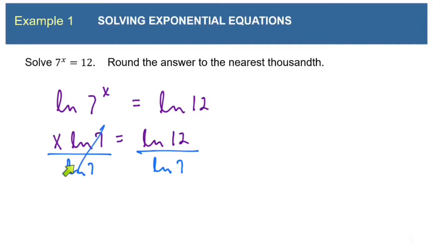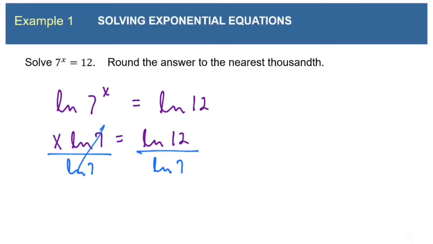That cancels it from the left side, and we're left with this, which our calculator can evaluate. So in your calculator, you will find the LN button, which is right below the log button. It's the third button down in the left-hand column if you're using a TI-30X2S. So you'll go natural log of 12, and then you'll need to close the parentheses. I hope you're doing this with me. So natural log of 12, close the parentheses, and then divided by natural log of 7.